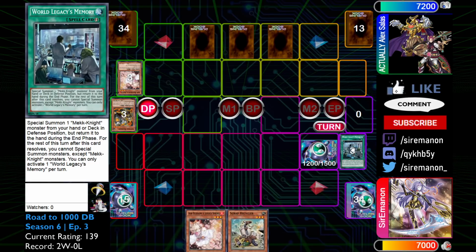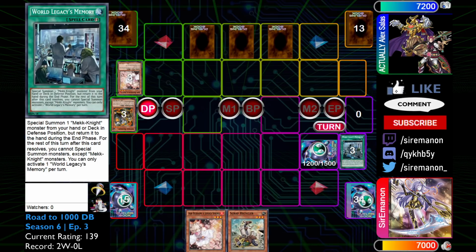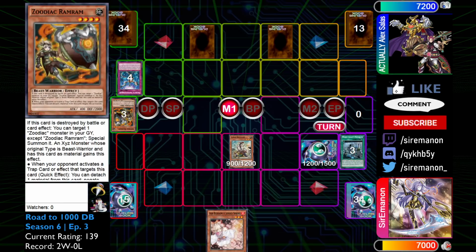Or this game, rather. Luckily, we do top deck a copy of Scrap Recycler, which is decent. Very good in the fact that I just don't have a play right now. So we're now able to just normal summon it, hope that it resolves. It doesn't. It gets impermed.